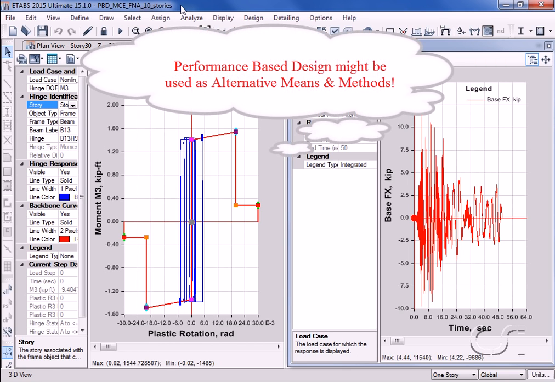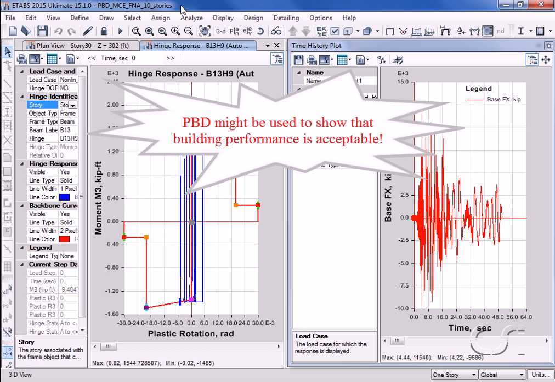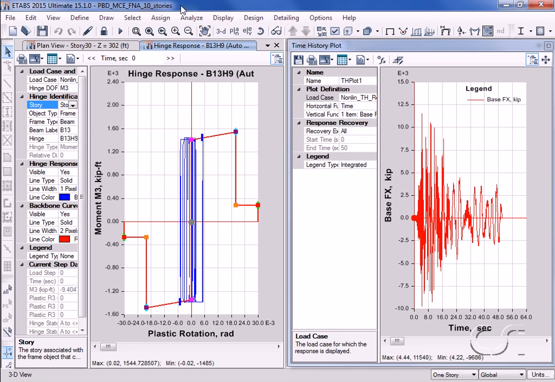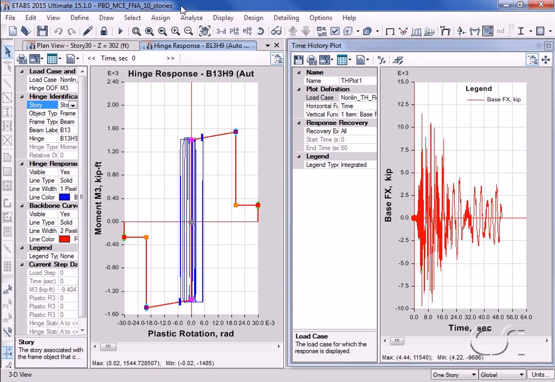Building codes often allow an alternative design approach different than that prescribed in the code if it can be shown that performance of the building will be equal to or greater than that of a building designed with the prescriptive procedures. And this is where performance-based design comes in, to show that even though the building may not satisfy the letter of the code, its performance will be acceptable. And it should be noted that because the use of performance-based design lies outside the prescriptive code procedures, outside third-party peer review is typically required and prudent.